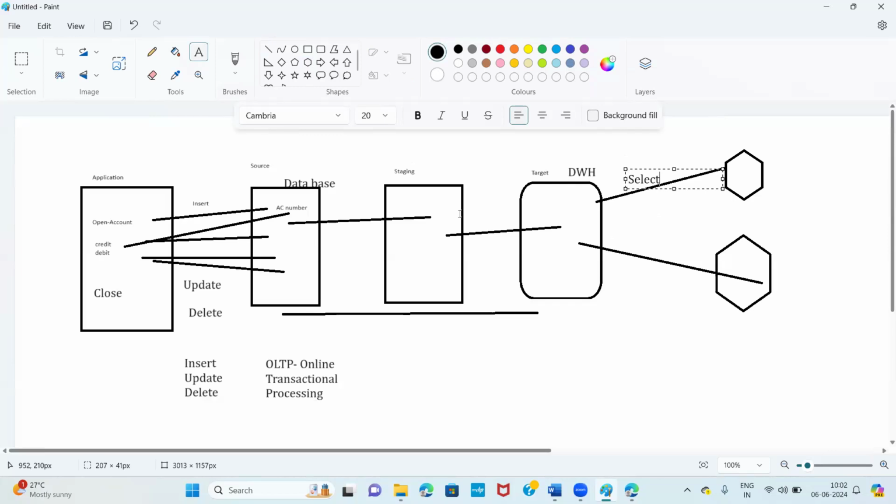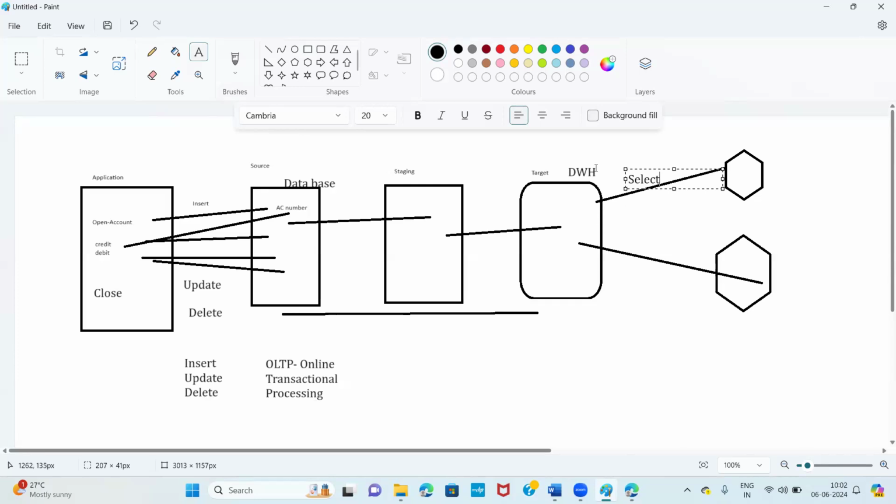We choose particular data, do some transformation, and load it into the data warehouse. Based on the data, the BA reporting tool will go and generate the reports. Overall, we are selecting data from the data warehouse.